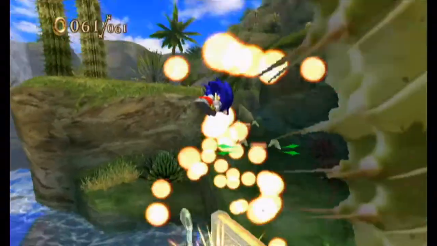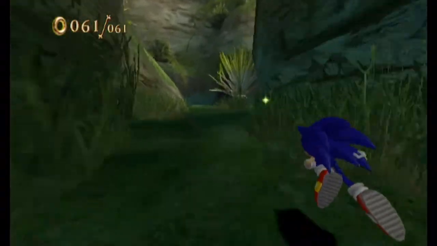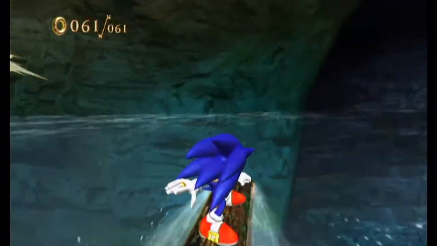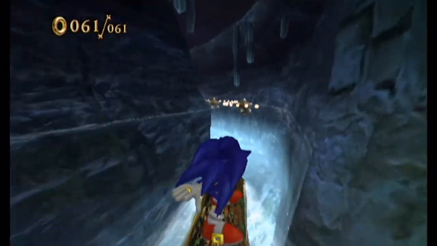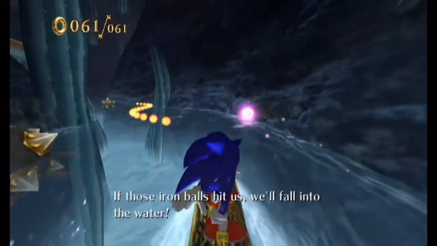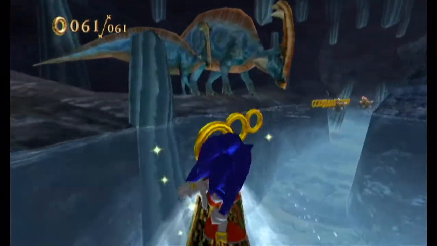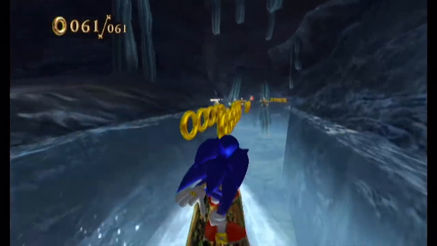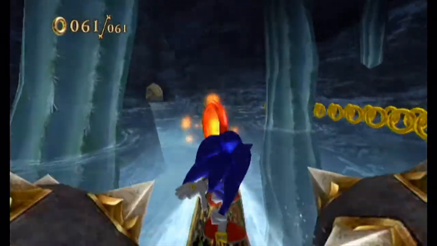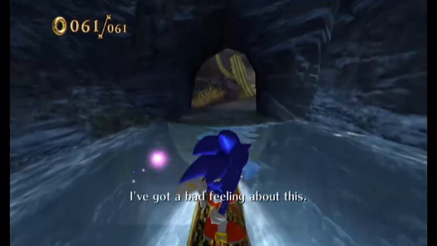Let's see what these treasure chests have. Pearls, pearls, and a silver ring. Nothing useful. Well, at least it would be if I was missing some rings. I'm going to try and go for this fire soul here. This is very tricky. This fire soul can mean death if you're not careful, and we got it. All right. I've got a bad feeling about this.